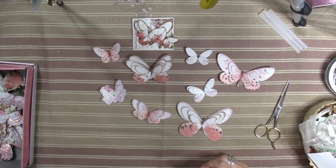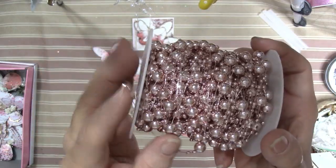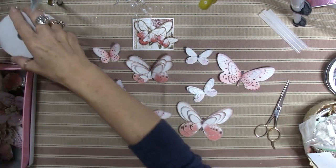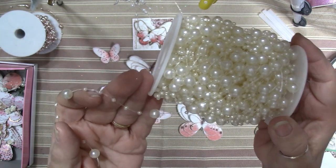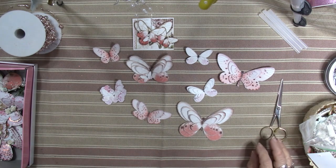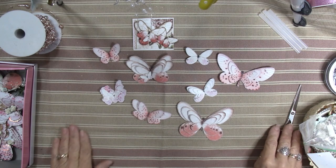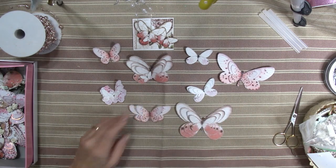So the other thing that I'm using in these, my friend Kim sent me some more of my pearl strands. So now I don't have to ration them out anymore. She sent me these beautiful pink ones this time. Aren't they gorgeous? I just love them. And then she sent me two rolls of my ivory or cream colored ones. So I've got lots of pearls so that I can do some embellishment kits and embellish lots of things with them in my videos. And so now I don't feel like I have to ration them, because my original roll was down to almost nothing. So thank you very much, Kim, for supplying me with more of my gorgeous pearls. You know how much I love them. I use them in just about everything I do.